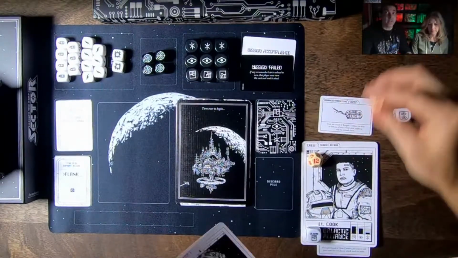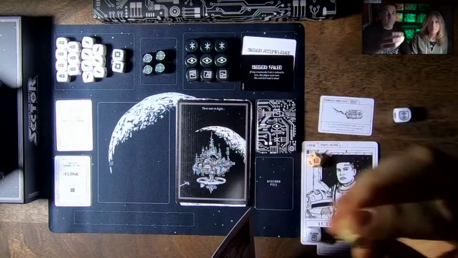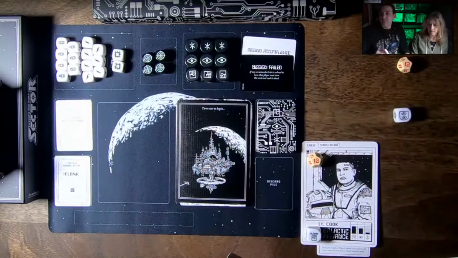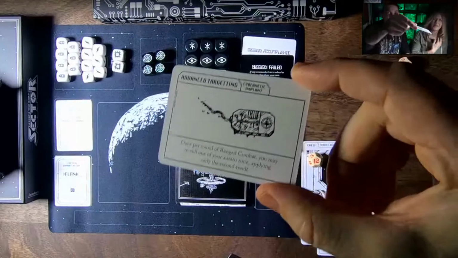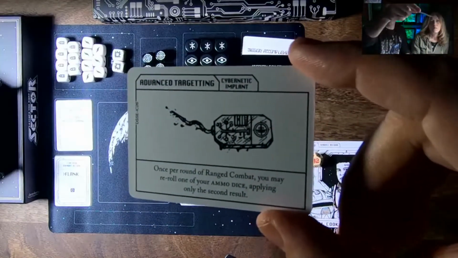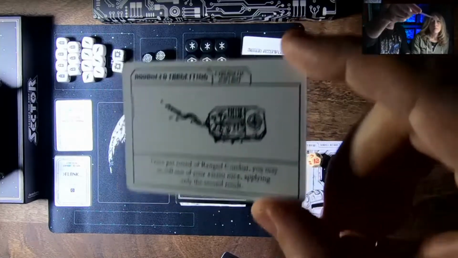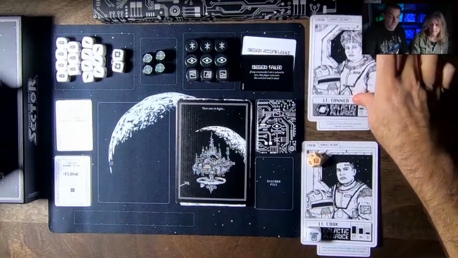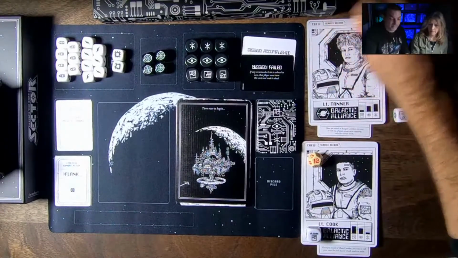We start the game with 12 hit points. It comes with a hit point tracker, but we're just going to use a handy dandy 12-sided dice for this game because it's a lot simpler. And everyone starts with a cybernetic implant. This one is basically saying once per round in ranged combat, you may re-roll one of your ammo dice, applying the second result. So you get a re-roll on ranged combat. We'll explain how ranged and close combat works, but just remember, you get a re-roll on ranged combat.